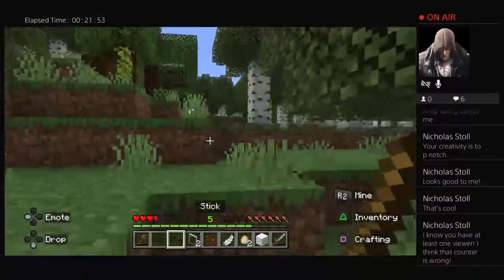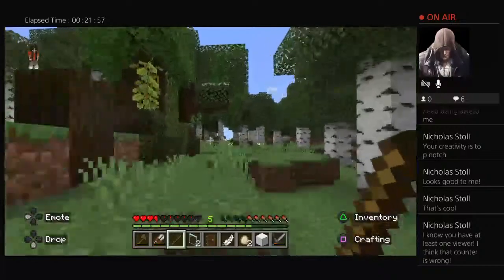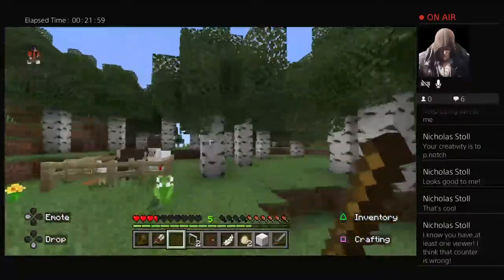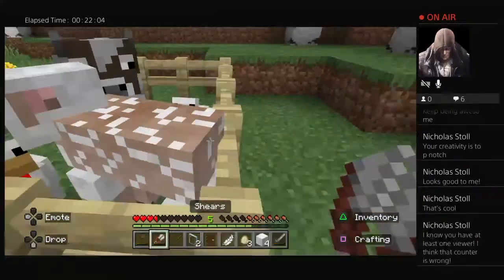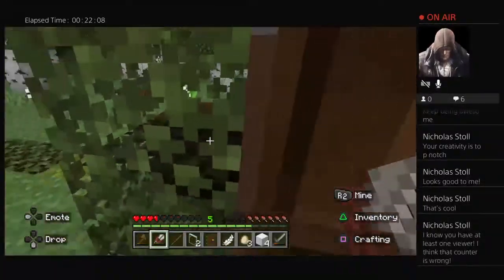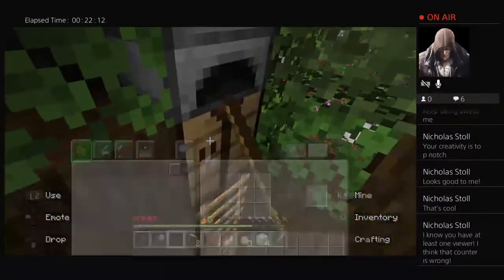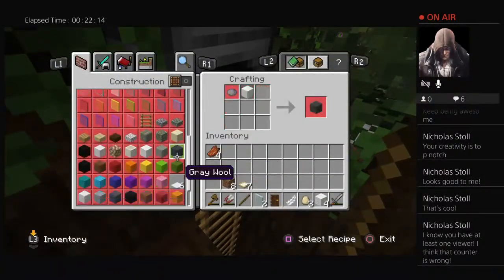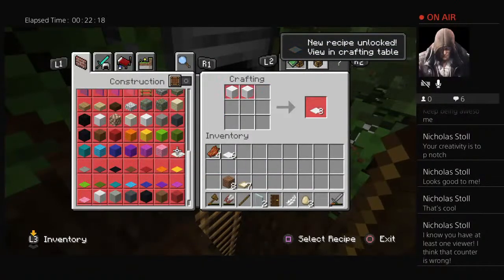Okay, now I just need some wool for carpet. Let's see, this sheep has grown back its wool. Okay, that's perfect. I got three, I think. So let me craft some carpet. Oh yeah, I can craft a lot of carpet.